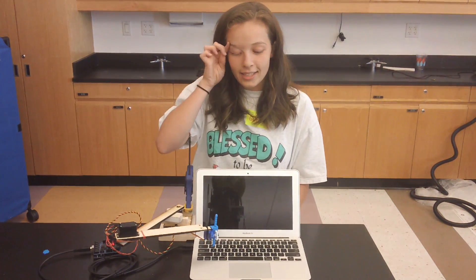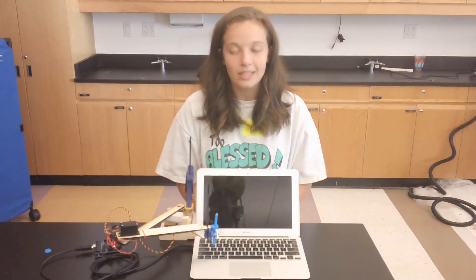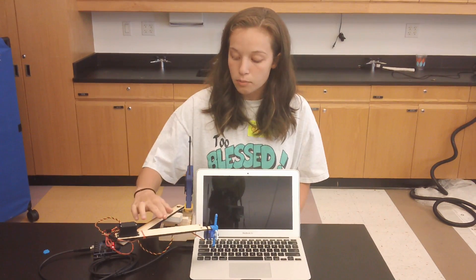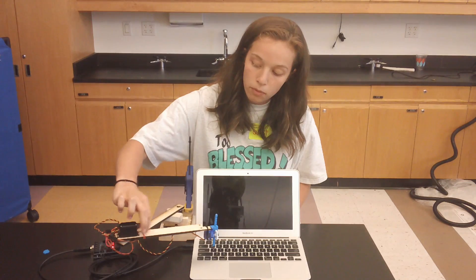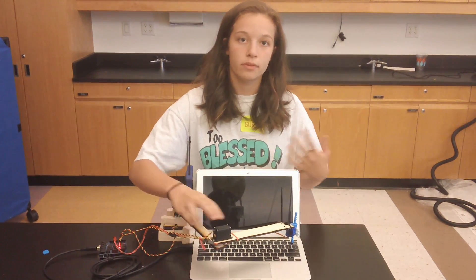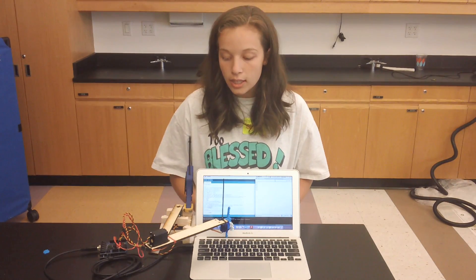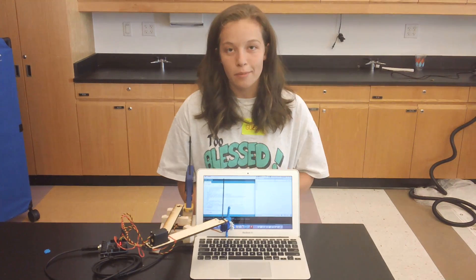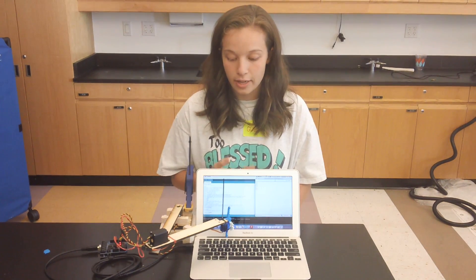That was really fun, and it worked great — and then it stopped working a couple days later, which was puzzling. I figured out there were probably three issues. First, there's a lot of weight on these servos, especially since they're connected to these arms just by their horns. Additionally, since I'm doing a lot of trigonometry with many decimal points in my calculations, some accuracy can be compromised. Thirdly, these are hobby servos and they don't cost $100, so they're not going to be the most accurate servos on the market.